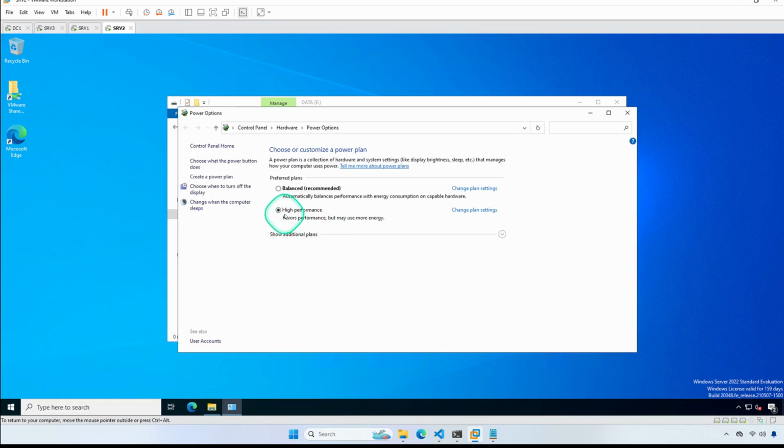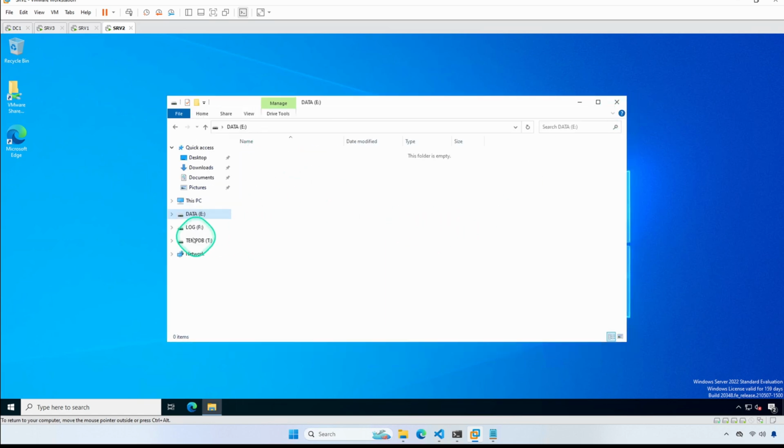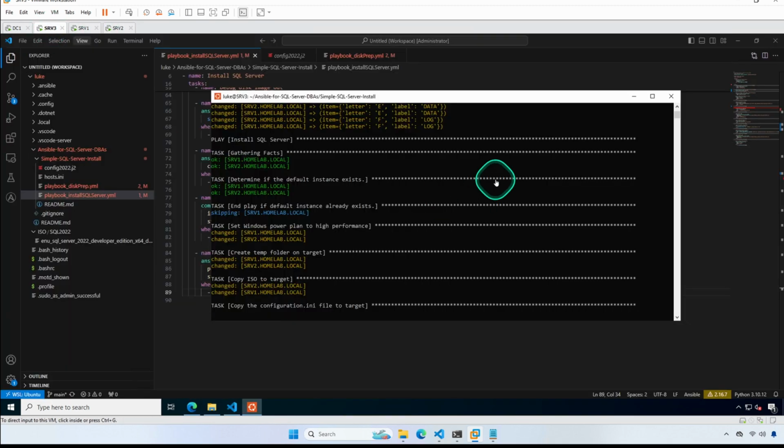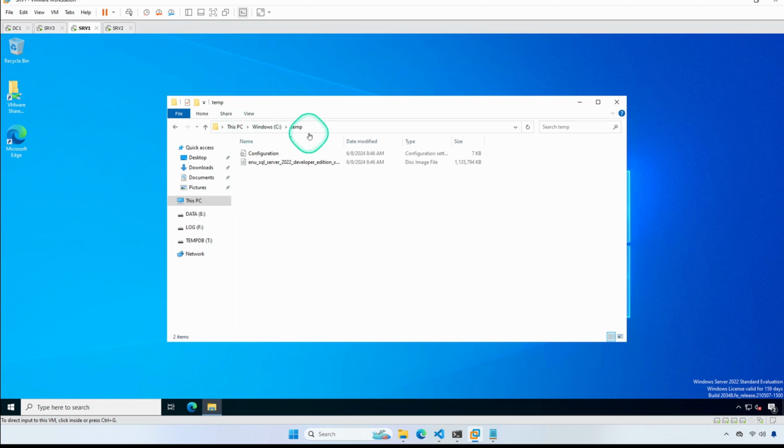And it did, so we're already on high performance. So it copied the ISO over. Let's go look and make sure. Yep, there's the ISO. There's our configuration.ini file. So it basically renamed that config 2022.j2 file to configuration.ini.